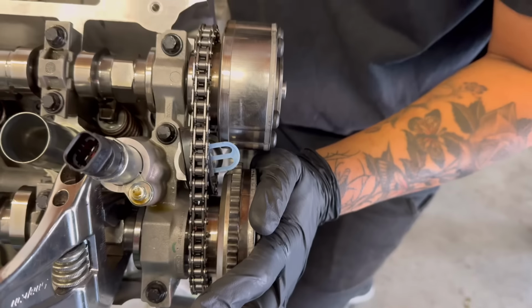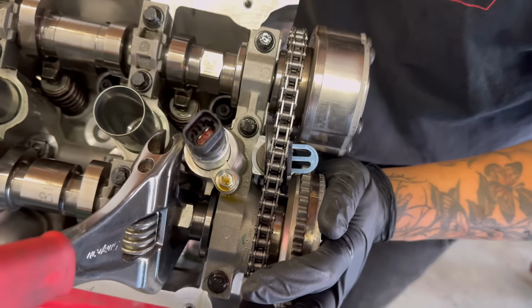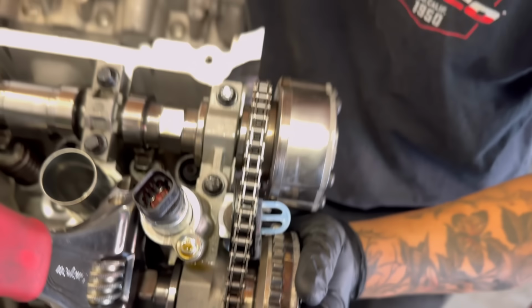You ready, Papacito? Nope. Put some tension on that tensioner, bud. It's locked. Because I gave him new tensioners too. There we go. Boom!